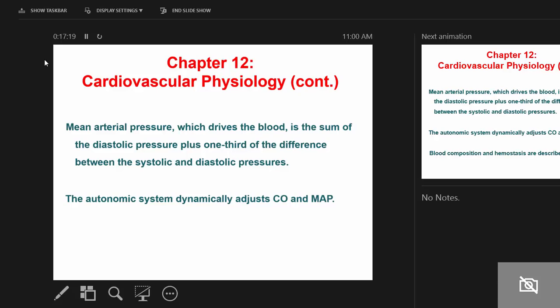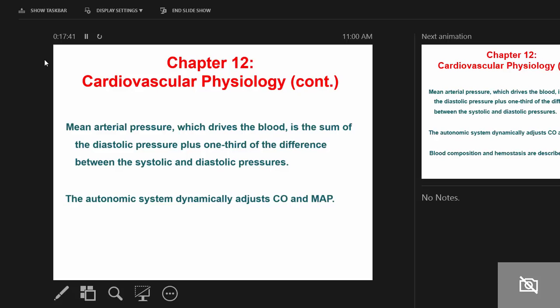Sympathetic, and we know the ganglion, right? We know that picture. It was a question on your exam. Got to keep that in mind. It's going to become important because we're going to keep using it. Dynamically adjust cardiac output.